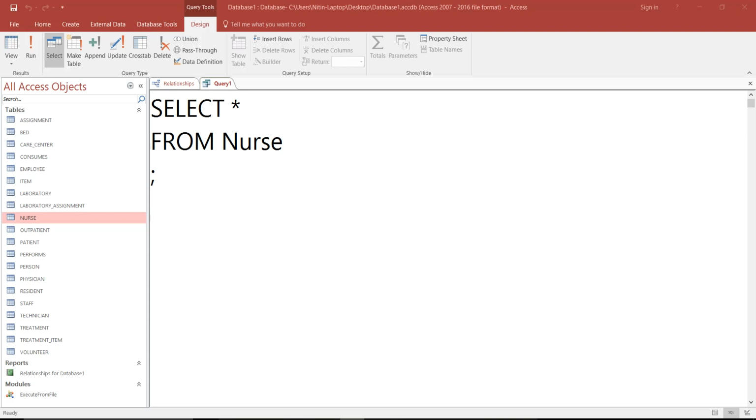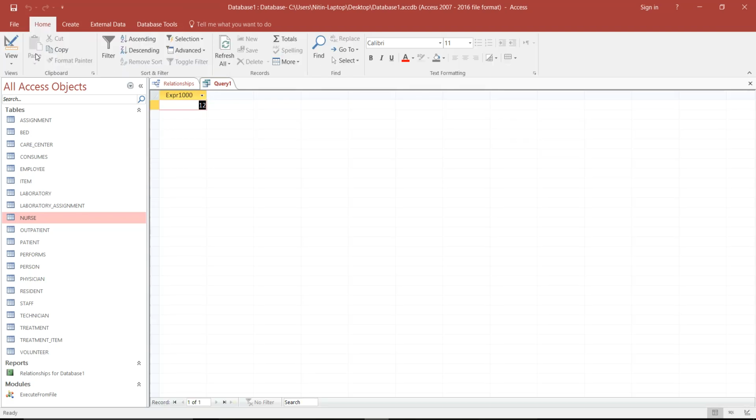I'm going to move this here so I can see it. Count is an aggregate function, just like your question number 2 on chapter 7 in the assignment. Count from nurse. When I run this, it will give me the count of all the records.